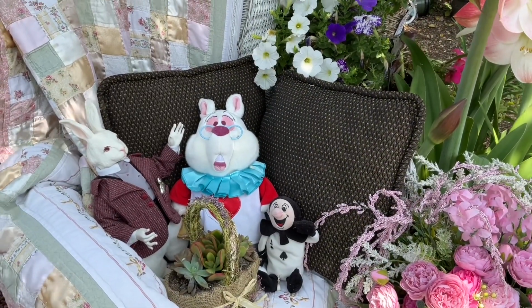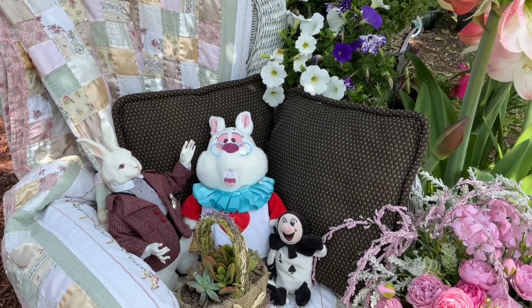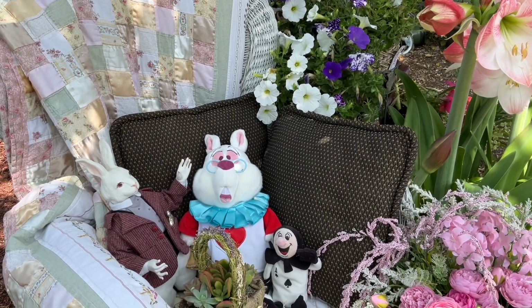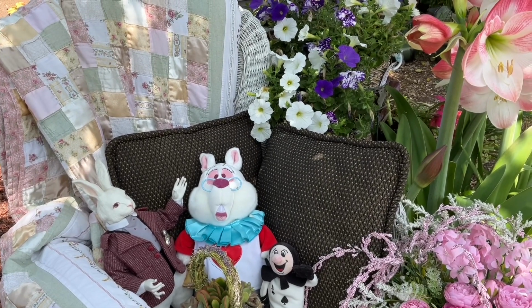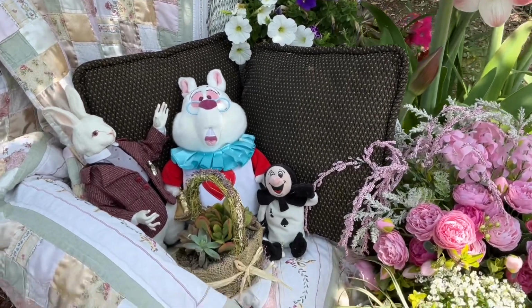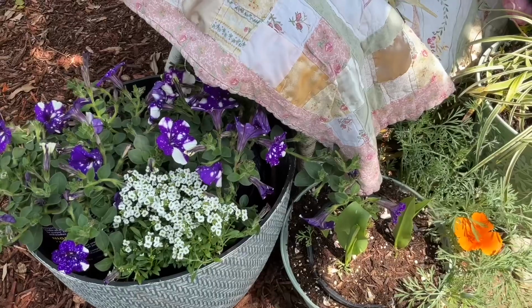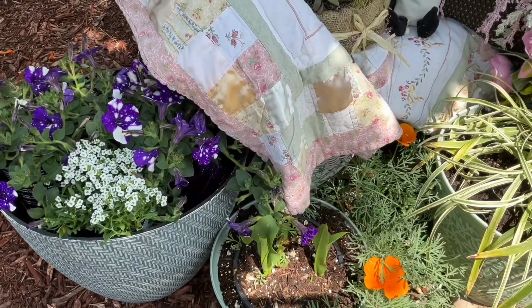Today I'm sharing my first attempt at trying to get a cottage garden going in my garden. We're going to work on it the next 4 or 5 years and see if we can add a little bit more each year. But we're not going to be spending a lot of money. The total cost of this cottage display I put together today was about $15, and it was just for the plants in this container, even the container I had given to me last year. And so everything I've had for quite a while or have already shared.